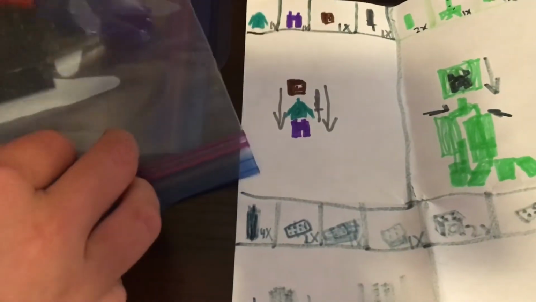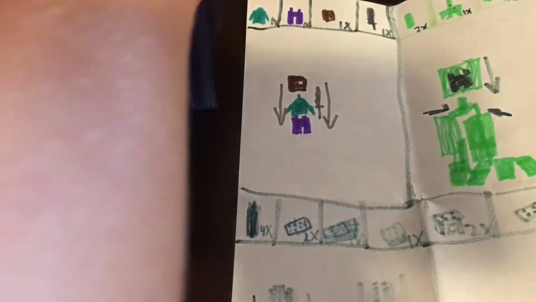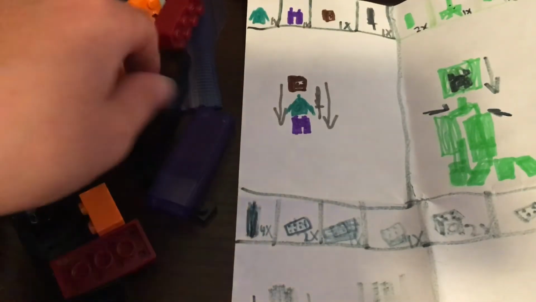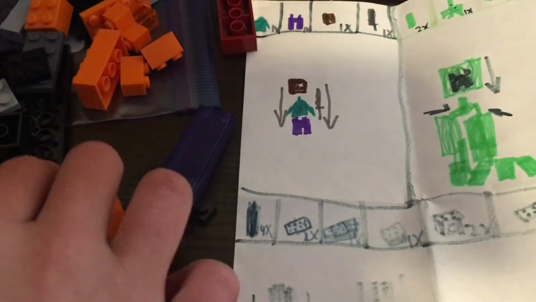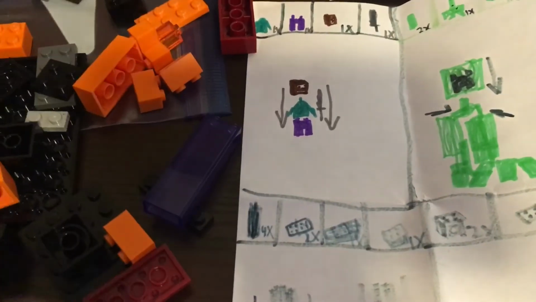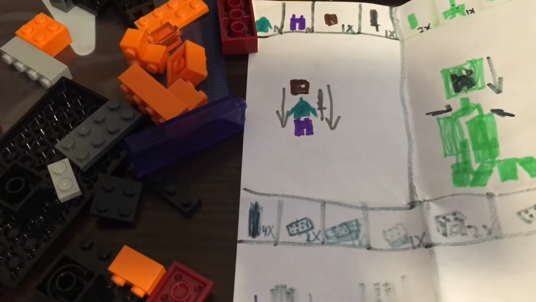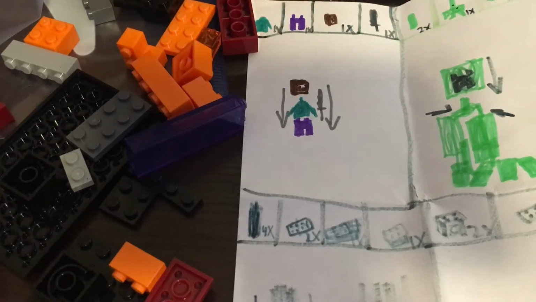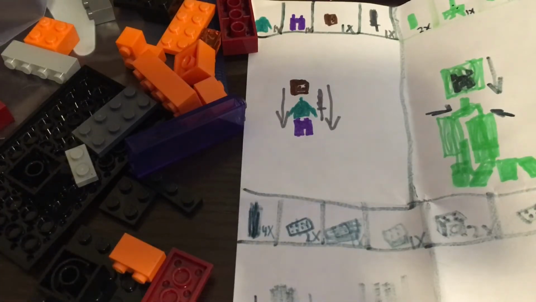Seems like, okay. So, as you can see, we have a lot of pieces here. So, what do we need? Four times. Okay. So, hold on, guys. This is the boring part, me sorting out all the Legos. So, four times, two times, one time, and one time. Okay, well, that's okay.